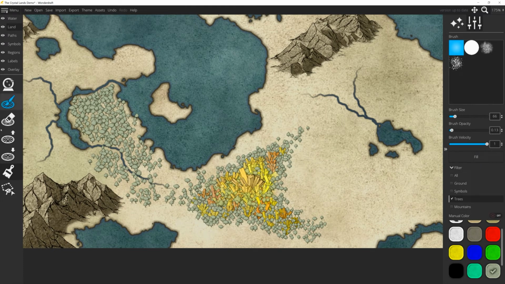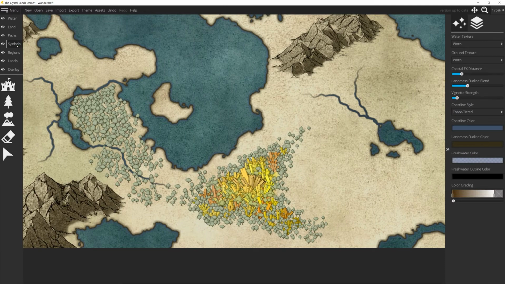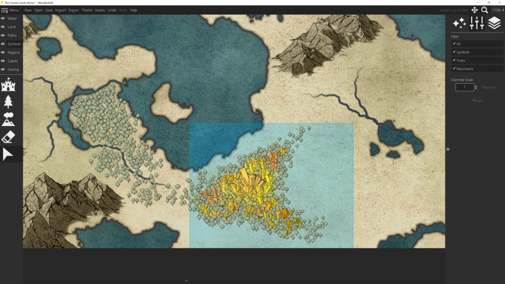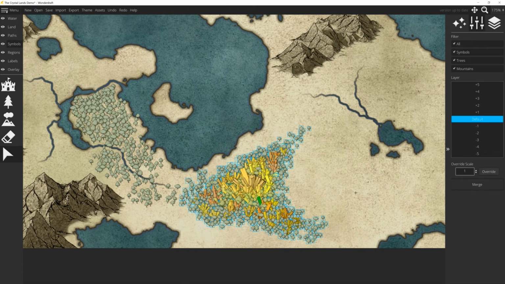And you could always, so many different things you can do in the software where you can move into the symbols. We could select all of this. We could select all of those and merge them down so it's not taking up so much memory. We can copy and paste those clusters to other spots. But that's looking pretty good as another type of painted crystal.